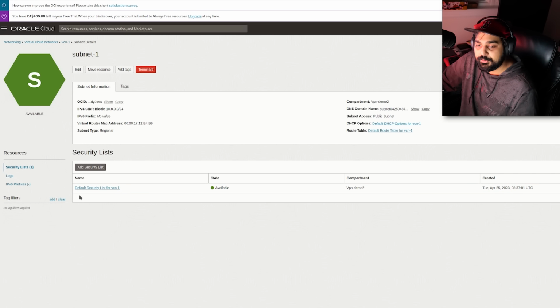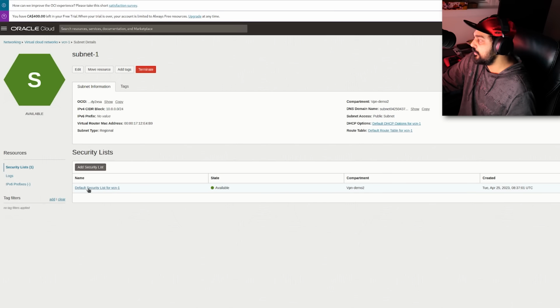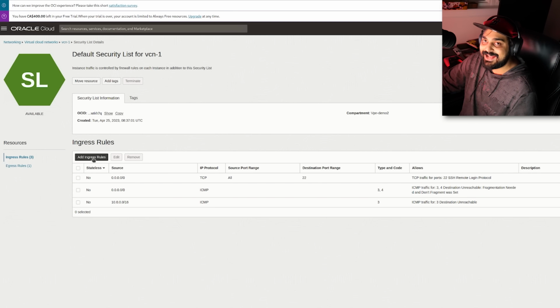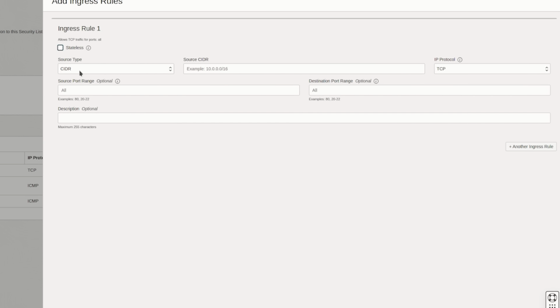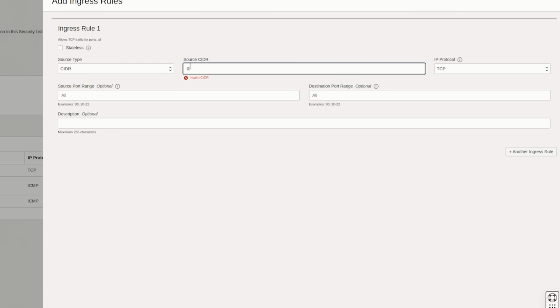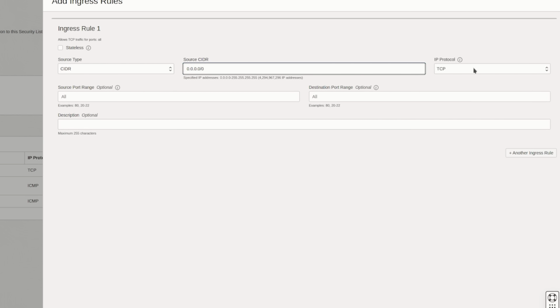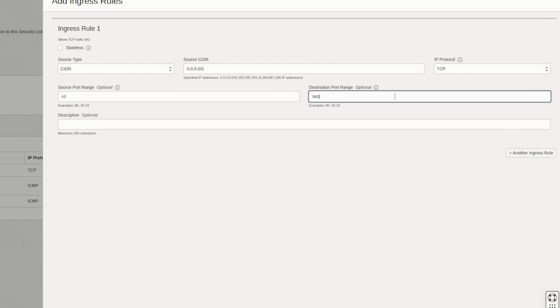Now, it's going to take you to security lists. So again, what you want to do over here is actually click on the default security list, and you want to add some ingress rules. So inside the ingress rules, the first rule we're going to add here is we're going to be going into a source type CIDR, and we're going to do 0.0.0.0/0. Now, of course, we're going to make sure it's TCP. In all, we're going to do 943 and then comma 443. Like I mentioned earlier when I told you to write down those specific ports.